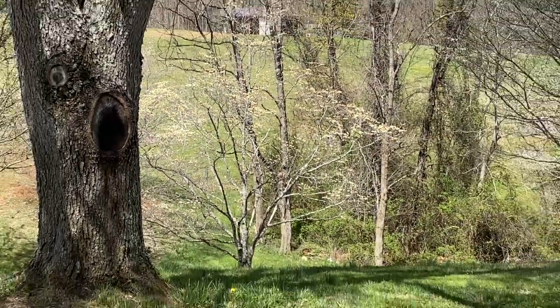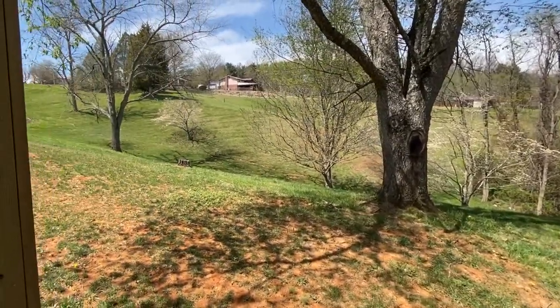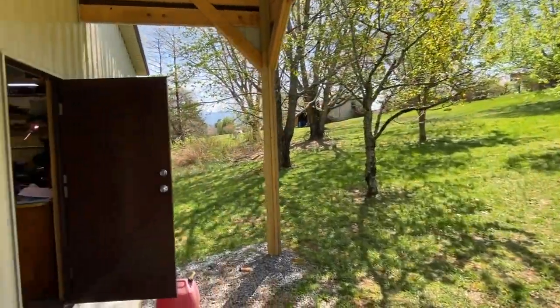The buds are showing up on the dogwoods. Yes, I think those are dogwoods. The cardinals are singing. Another beautiful spring day.